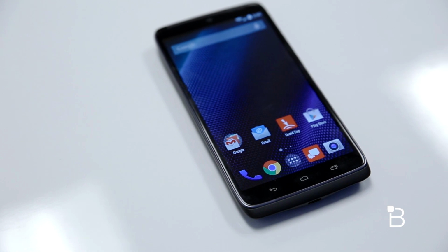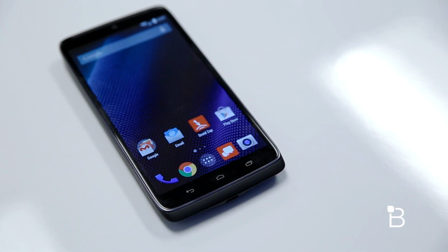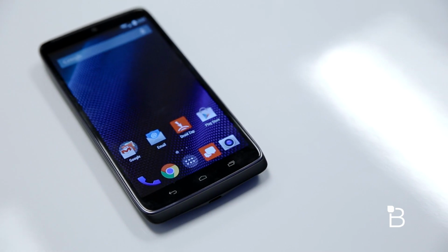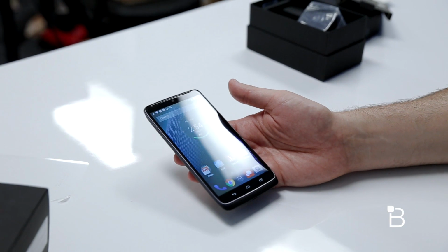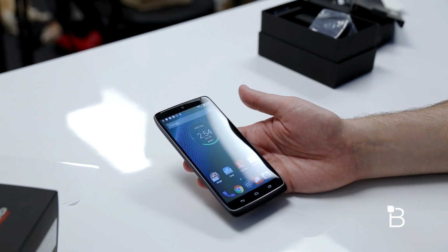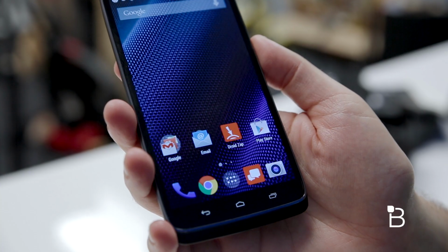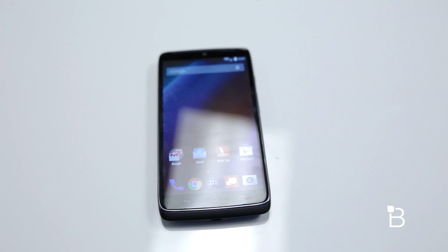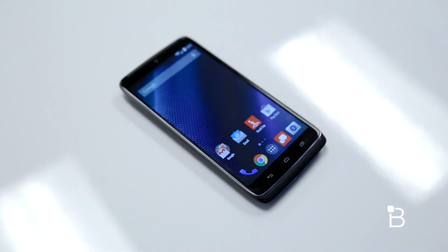What you're looking at is a 5.2 inch, and it's weird to say this, but now it's almost standard QHD display. So that means you're going to have 2560 this way by 1440 that way. And real fast, what's that PPI? If you said 565, your math teacher would be super duper proud of you. It is an AMOLED display in case you're like, hey John, what technology are they using? Is it Pentile? It's powered by Android 4.4.4 at launch.